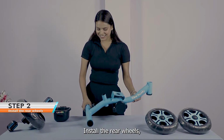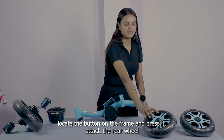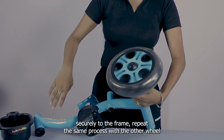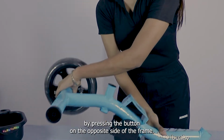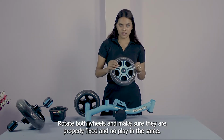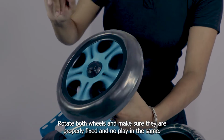Step 2. Install the rear wheels. Locate the button on the frame and press it. Attach the rear wheel securely to the frame. Repeat the same process with the other wheel by pressing the button on the opposite side of the frame. Rotate both wheels and make sure they are properly fixed and have no play.